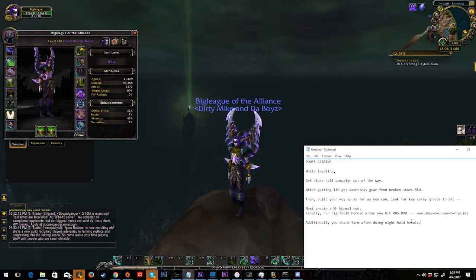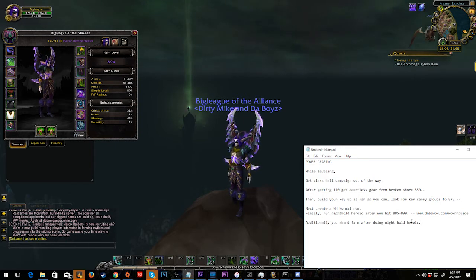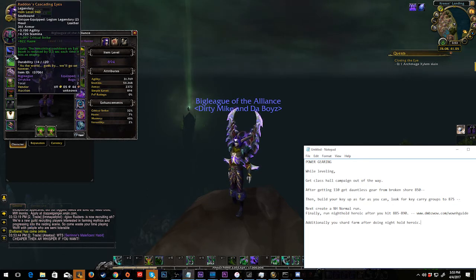Now, while you're doing this, remember that bad luck protection has been changed. So bad luck protection now, you're almost going to get a legendary right away. By the time I was in the middle of normal Nighthold, I had already gotten my first legendary, and I got my Radiant's Cascading Eyes. And this works the same for off-specs. If you guys are looking for extra legendaries, roll on your off-spec specialization.